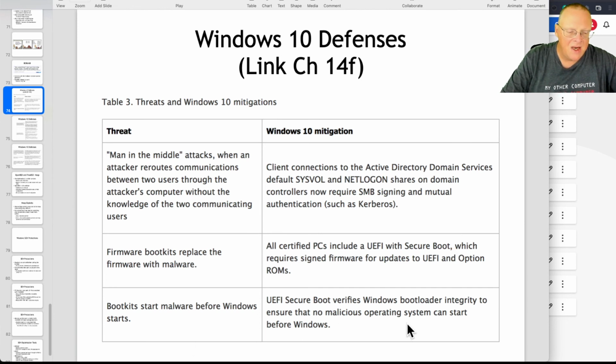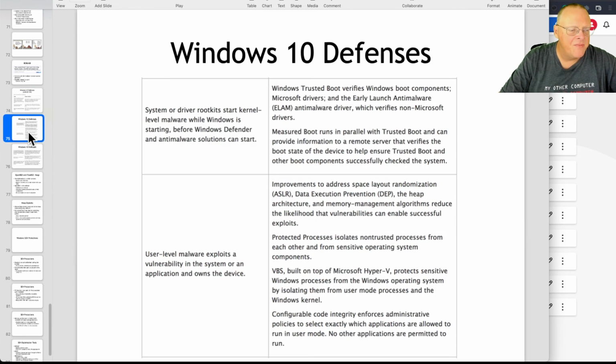And that's also down here. In rootkits, there's again trusted boot to make sure that nothing has been modified. One thing about these defenses is on machines with trusted boot and on iPhones, you can't replace it with Linux. It will fail that test because it tests to make sure that the kernel is actually signed by Microsoft or Apple. So you'd have to turn that defense off to put another operating system on your box.